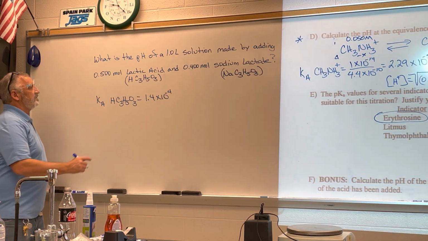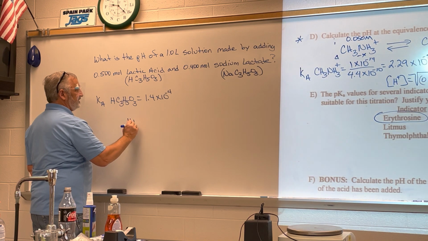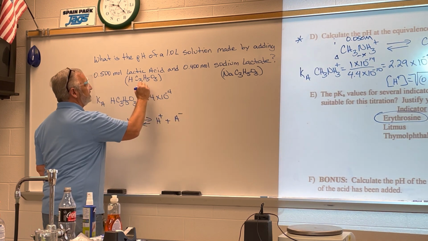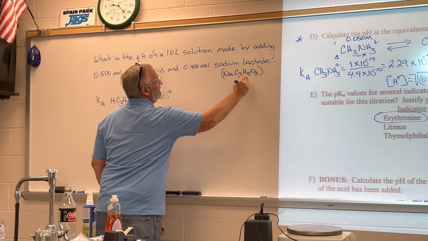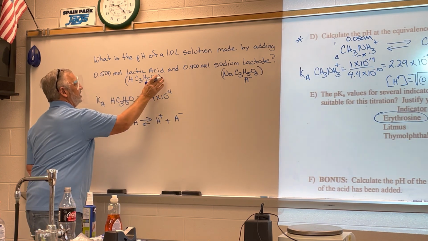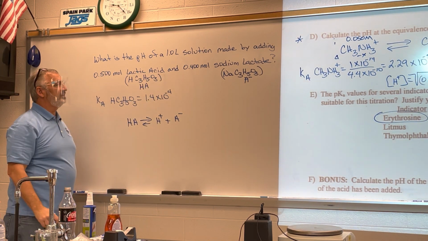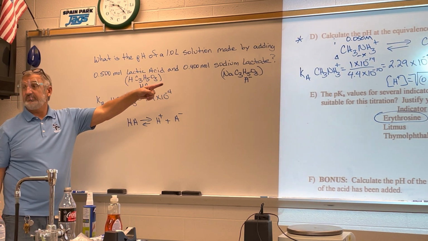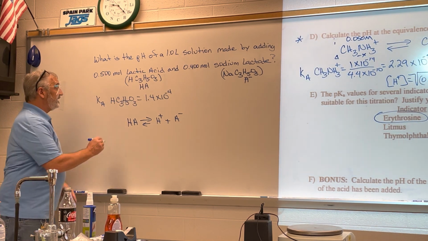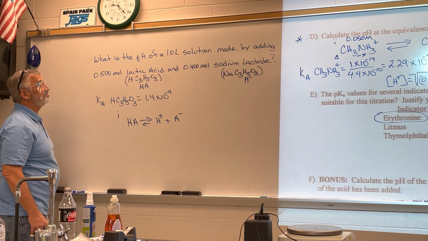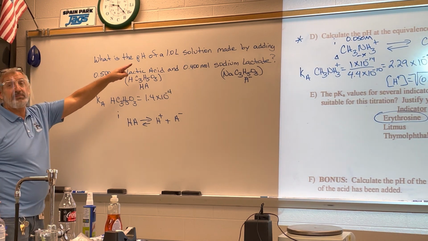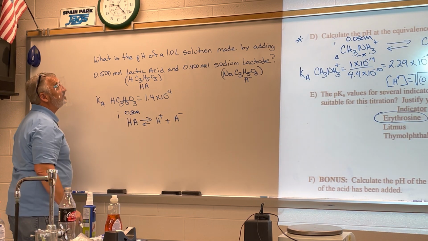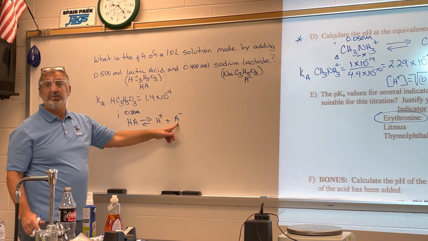So my Ka of lactic acid is 1.4 times 10 to the negative 4. So again, I don't like writing all that, so I'm just going to say HA is going to go to H plus A minus. This is my A. This is my A minus. So I have HA. I'll just call that HA like that. And A minus. I have an acid and I have the salt of that acid. So my initial concentration of HA is going to be what? 0.5 divided by 1, so 0.5 molar. But what's my initial concentration now of A minus? 0.4.